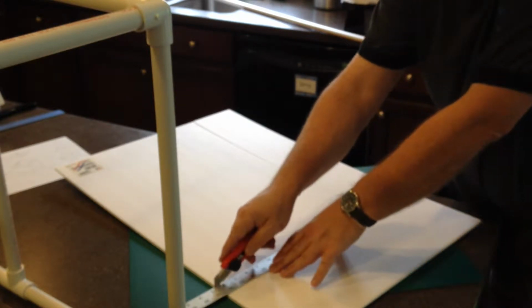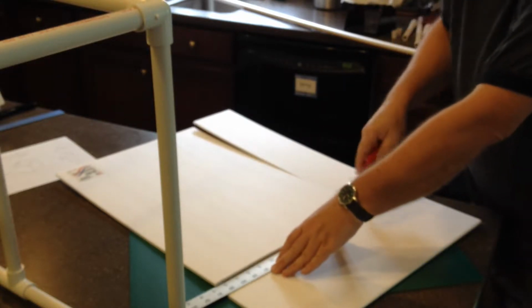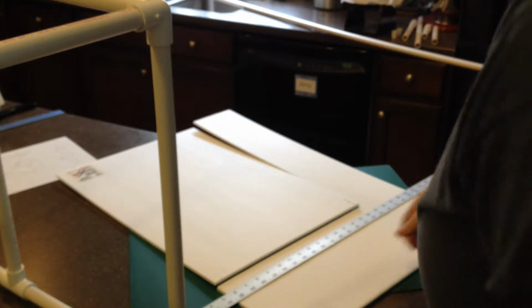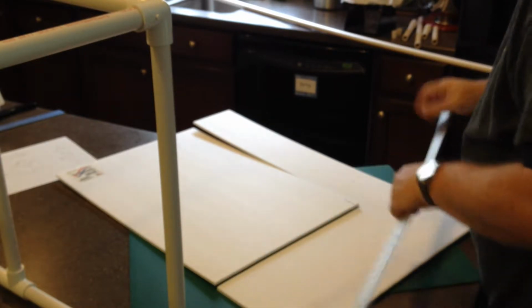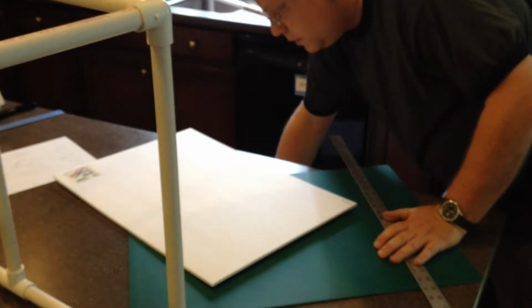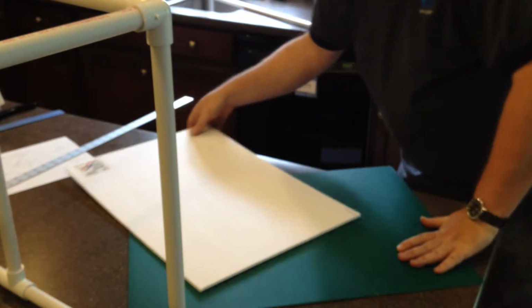Now, there may be gaps later on if I take it apart and don't use the clamp to clamp it together, but this thing's not going to be totally airtight anyway. I don't think it should be. I'm just trying to keep drafts down. So, let's see how well it fits here.